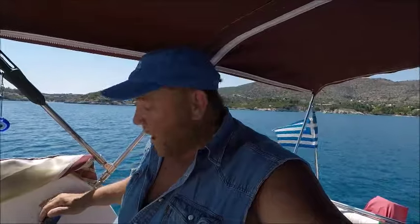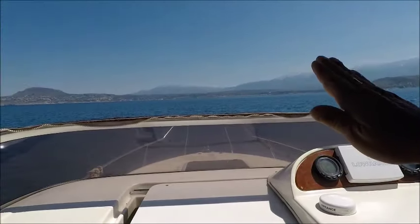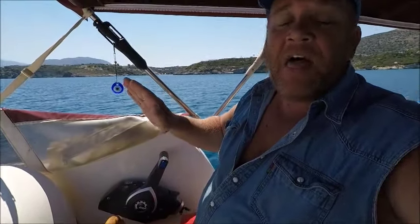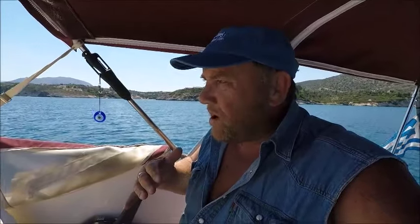So I'm going to go full throttle now, then you'll see the bow of the boat go whoosh up, then I'm going to lift the engine so it brings it up even further, then the weight of the boat will bring it down slightly, and we'll be planing, all right? And then I shall pull back on the throttle to get the best efficiency from the fuel and the engine, all right? Here we go, back and roll.